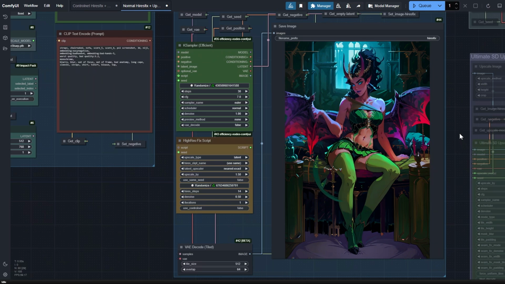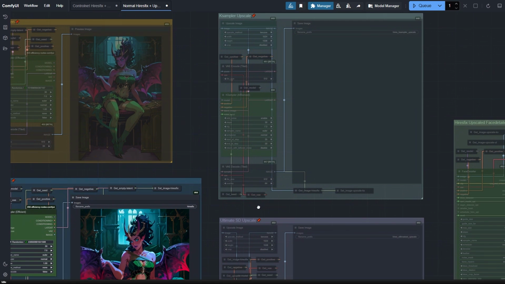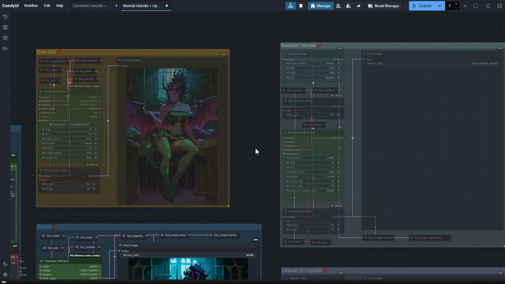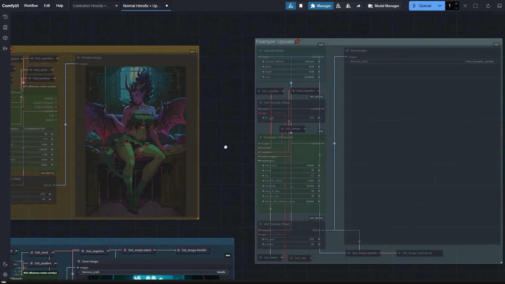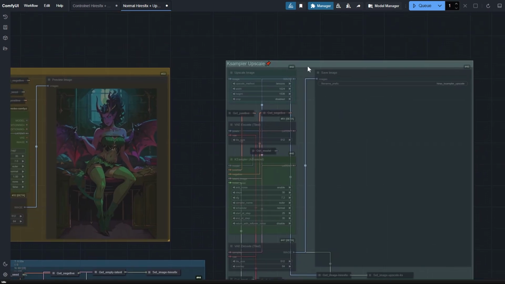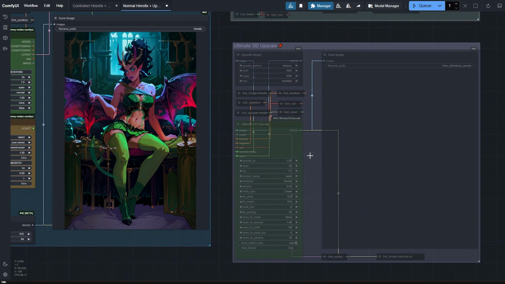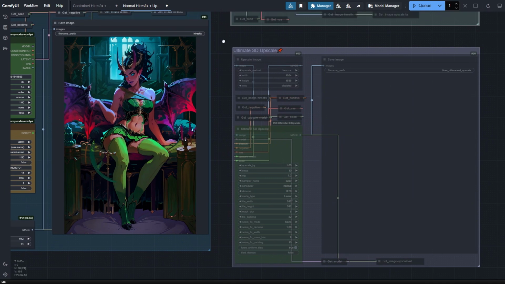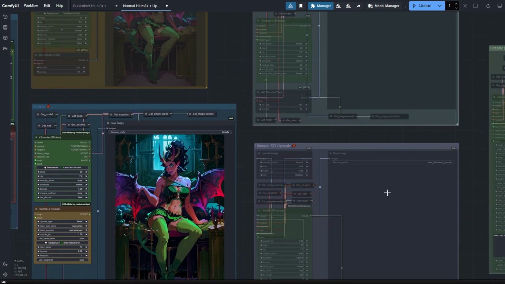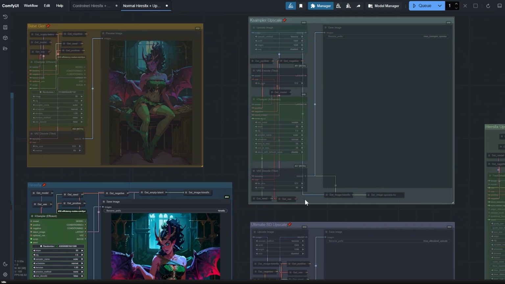Once you have an outcome you like, you can then proceed to send this to the next section, where we will upscale the image to a total of 2 times of the base generation. I have set up 2 upscale methods that I showed in our upscaler guide video. Basically, if you want to upscale it quickly, you can use the K-sampler upscale section. Or if you don't mind spending a little time, you can use the UltimateSDUpscale section. In my opinion, the UltimateSDUpscaler gives the best results. So you can enable one of these upscale groups depending on your situation.